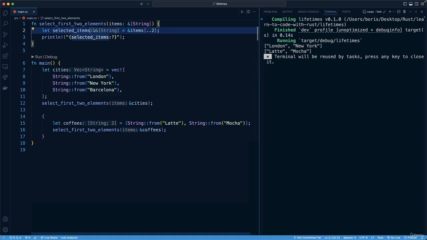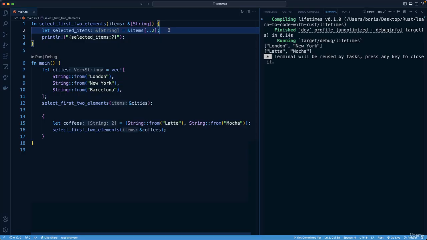So it's going to be critical that selected items is connected to the original referent from which items is coming, because the two are going to be intrinsically connected, right? Whatever is the source of data that items is borrowing from, the selected items' lifetime must live within that referent's lifetime in order to prevent selected items from being a dangling reference, right?